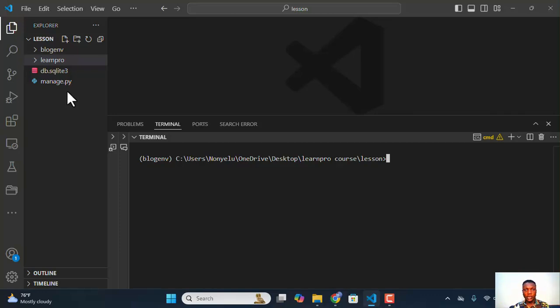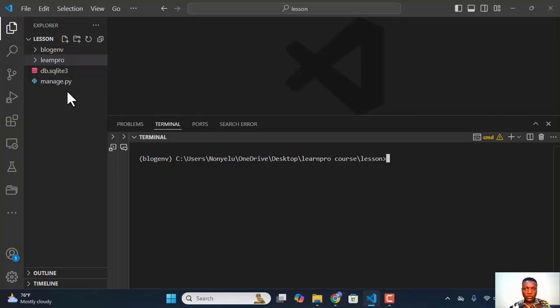Facebook contains Messenger, it contains Facebook Watch, it contains Facebook Dating, and it also contains Facebook Business, it contains pages and so on. So all these things are the components of Facebook. So all the components of Facebook are regarded as Facebook apps. I hope you get it. So all the components of our project are regarded as our Django apps.